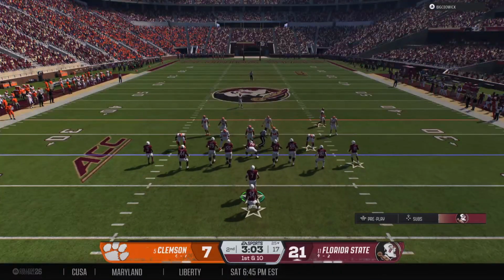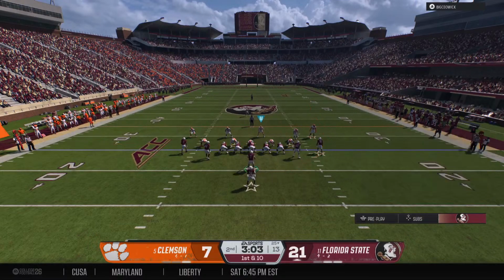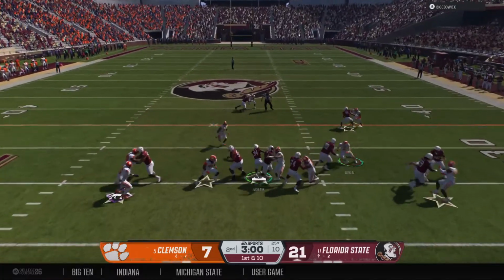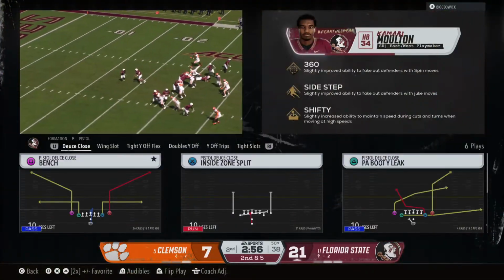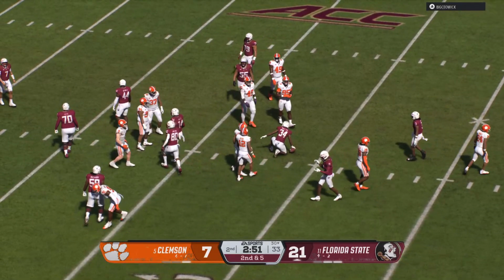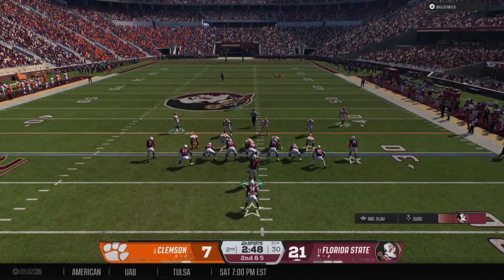And the Florida State offense heads back onto the field. This offense trying to bounce back. The last possession ended in a pick. Using his legs, it's Moulton. Defense makes the stop after a 5-yard gain, so 2nd and 5. Hey, listen, you don't always have to have big plays to be successful. It's a nice, solid gain here, keeps you on schedule, and you get ready for that next play.